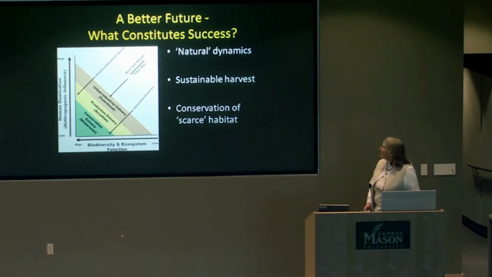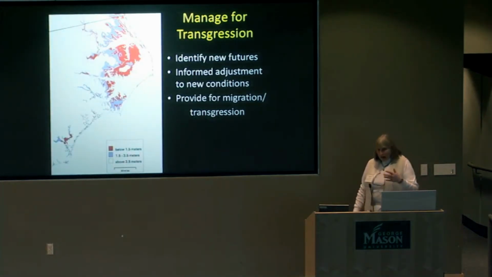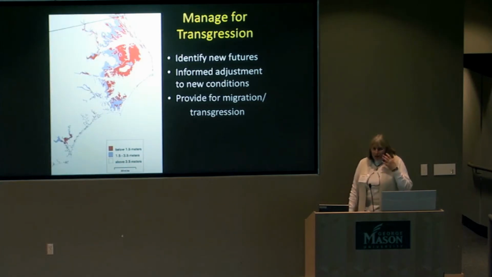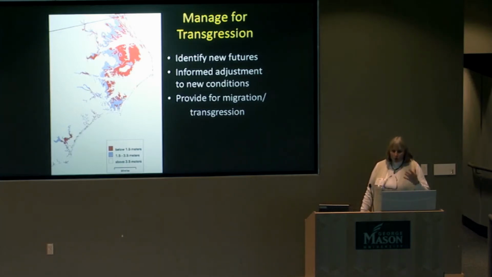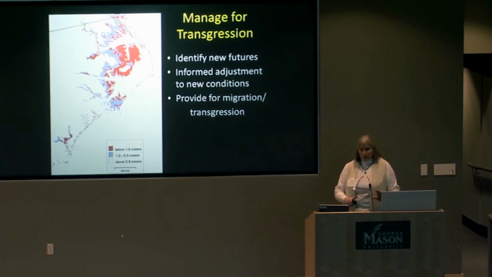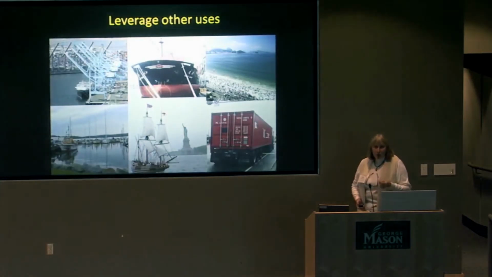We need to provide for sustainable harvest from the production estuaries and make sure that we don't lose very important things that we have. We have to, as Larry said very clearly, focus on managing for transgression. This isn't just sitting there and letting it happen. It's really anticipating and thinking about what that new future is going to be like and providing for that as we move forward. But it's not just about moving. It's not just about taking things out of that coastal zone, because again, we have these very, very important coastal dependent industries that really need to be there.